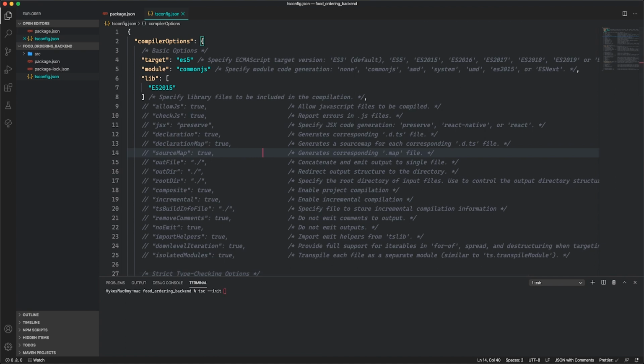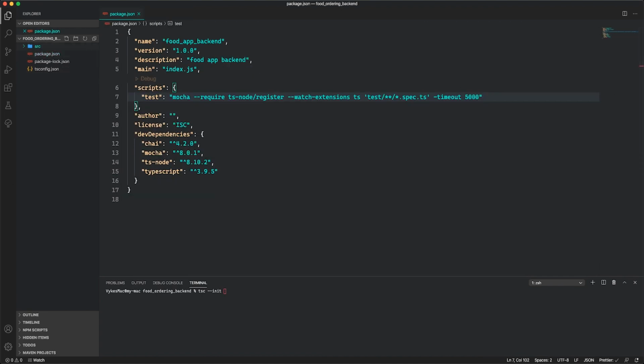So now let us create our test folder. So I have a source folder, and I'm going to create a test folder. And this is where Mocha will look for my test files to compile them.